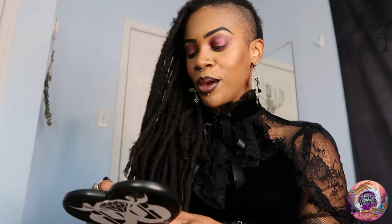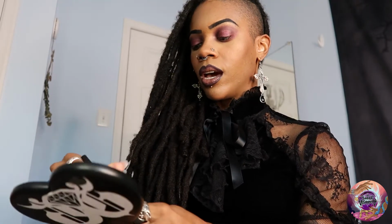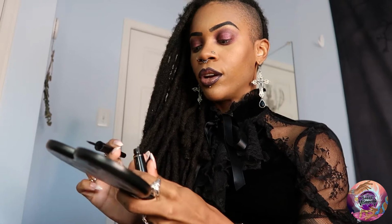But I just have a typical felt tip eyeliner that anyone could use, obviously vegan and cruelty free. The logo is kind of scratched off, so I don't really know where I got it from. But let me move this a little bit closer and see how I'm able to figure the situation out, because it will be great to show y'all today. Okay, great. So I'm taking out my felt tip type black eyeliner.